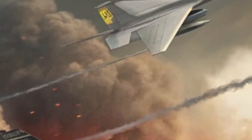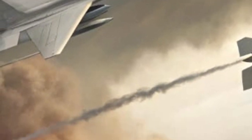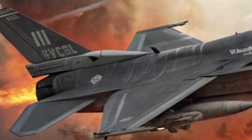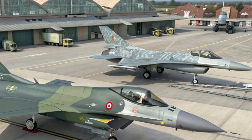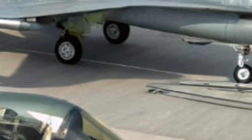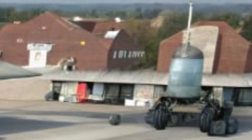This jet looks calm on the tarmac, but in the air, it's a storm. Step inside the interior and the transformation becomes personal. Gone are the analog dials and cold mechanical switches of older generations. The 2026 cockpit is now a smart command hub, powered by digital avionics and modern sensor fusion.